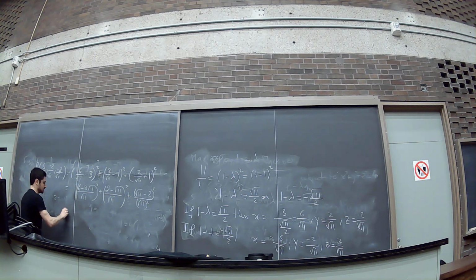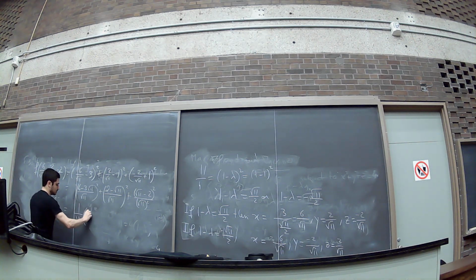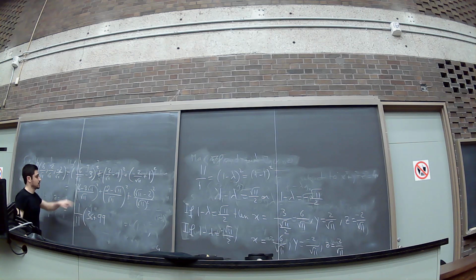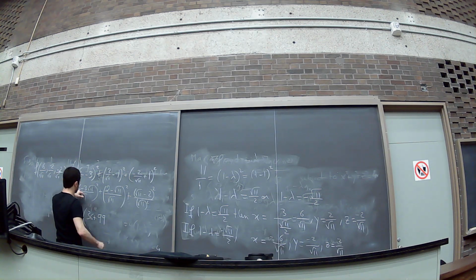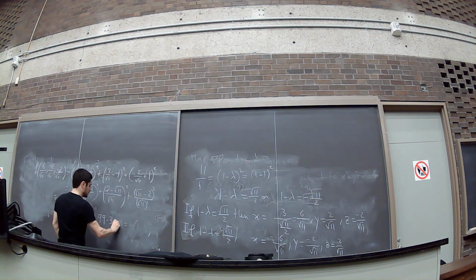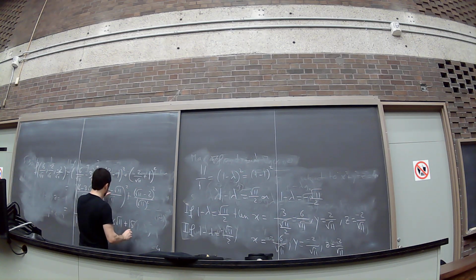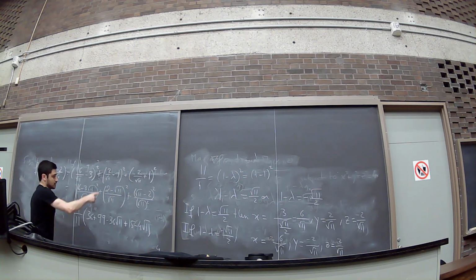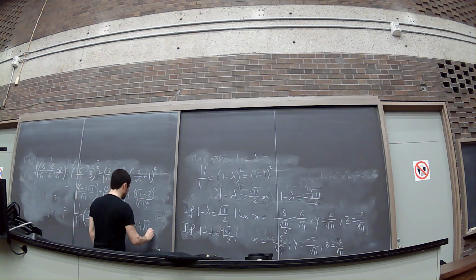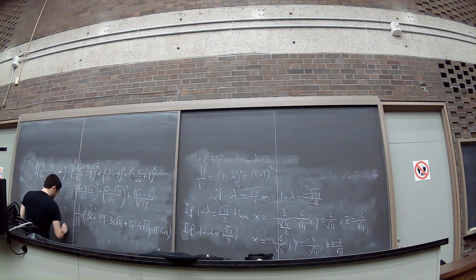So 6, you get 36, so everything is over 11 here, so it's 1 over 11. 36, 9 times 11 is 99, right? You agree? Minus 3 times 6, 18, times 2, 36. Plus 4 plus 11, 15, right? Minus 4 root 11. Then 2 plus 11, 4 plus 11 is also 15. Minus 4 root 11. What do you get here?